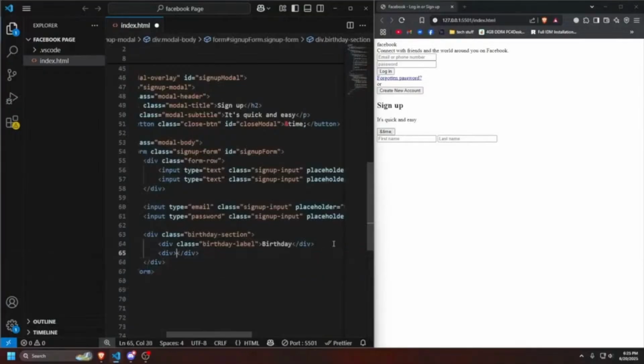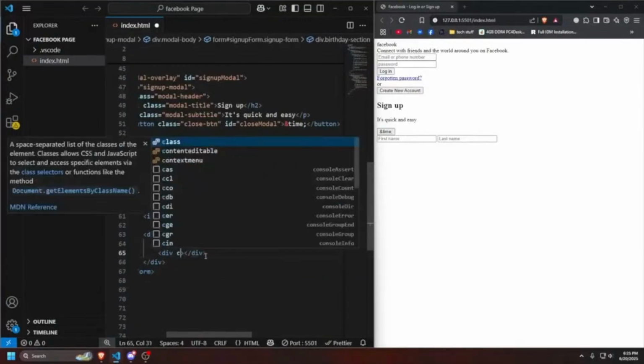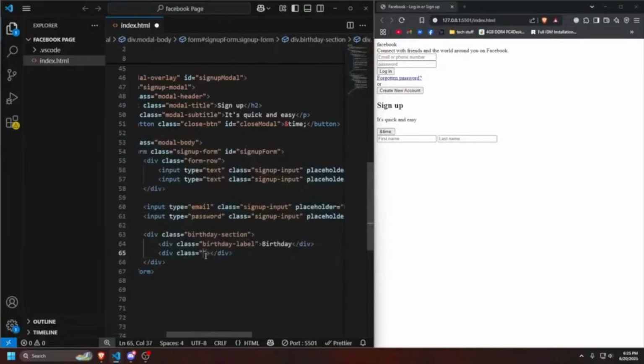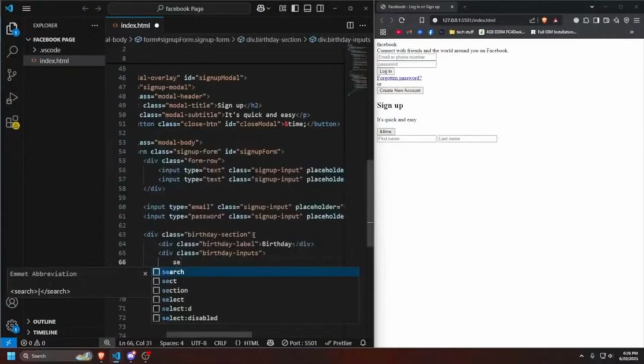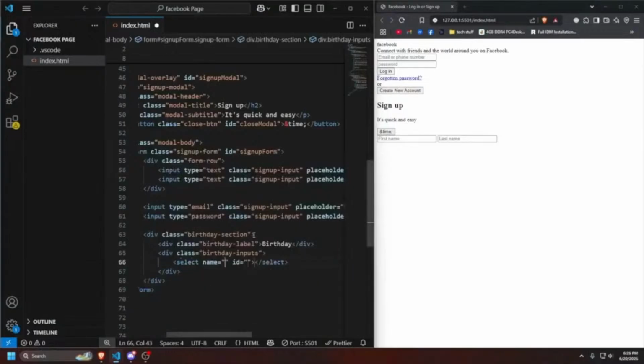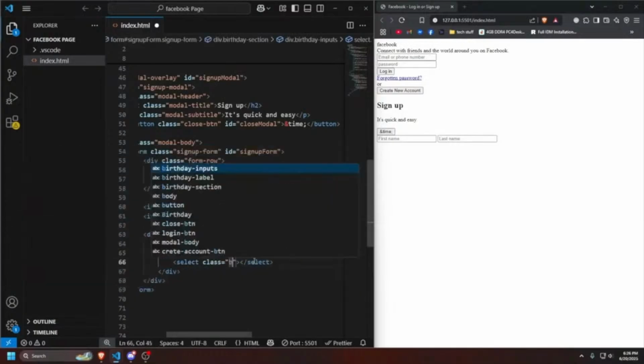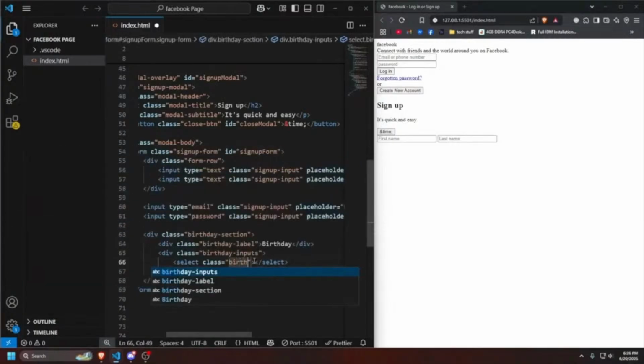We'll make another div, and inside this div, this will be the input. So this is where the user will basically select which one he wants, right? So basically his birthday. Inside this div, I'll make a select to make a drop down. We'll give a class saying birthday select like this, and also give a required because this is required, am I right?